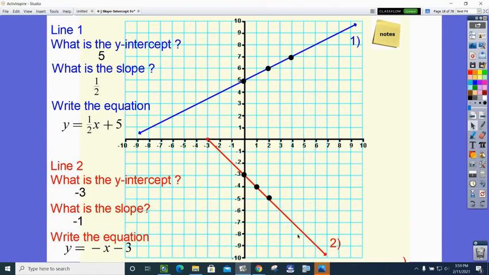Okay, so that's what we did today. We learned that there's something called the slope-intercept form of a line. We learned that the number in front of the x is the slope, and the constant after is the y-intercept. When we are plotting a line, we can just plot that y-intercept and use the slope, rise 1, run 2, rise 1, run 2 to graph the line, or do the backwards to get the equation.